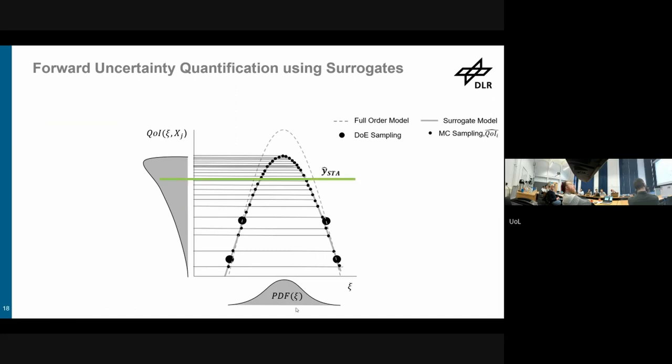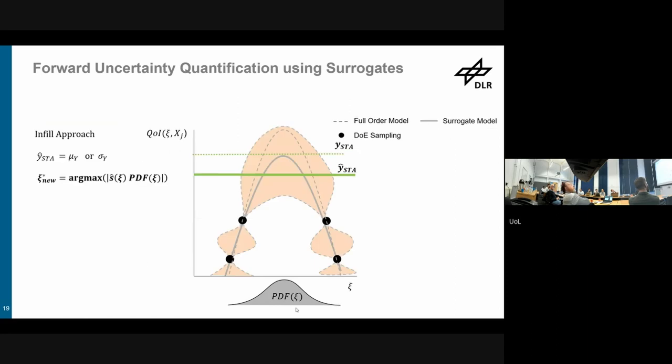And the next step, you do some Monte Carlo sampling to propagate input to output. That's what you get. So you move your input PDF to your output PDF. As you can see, it obviously does not fit the actual one, but at least you got something, an approximation. Now if you compute the standard deviation, you get something like this, and there should be another one for the real model. There is a difference between them, and maybe like this the model is not very helpful. Nevertheless, you found a means with like four simulations to perform a full propagation from inputs to outputs, which is something that you weren't able before if you think that each of these points here cost 10 hours of simulation time, probably more.